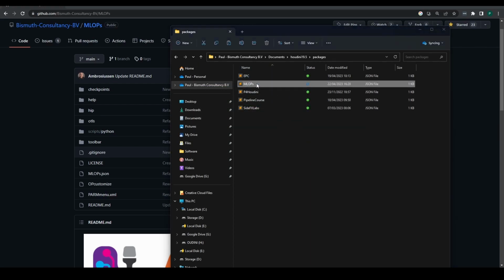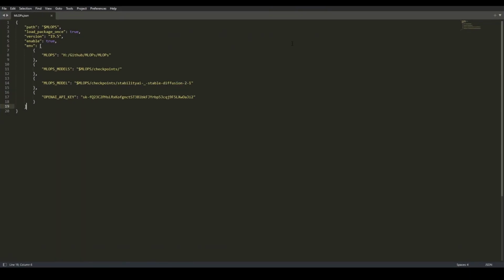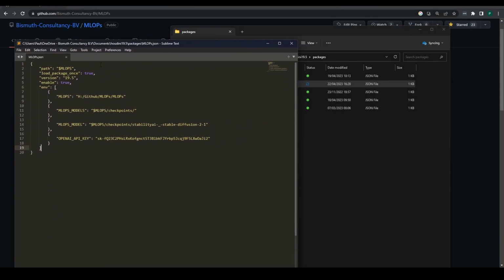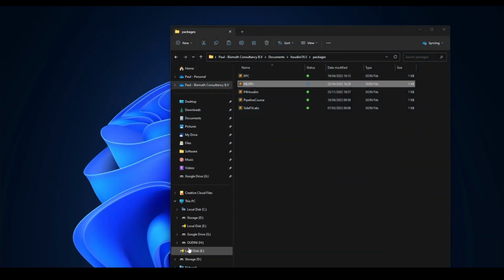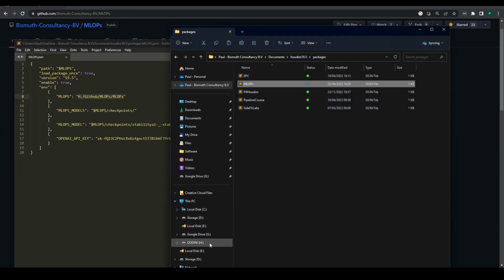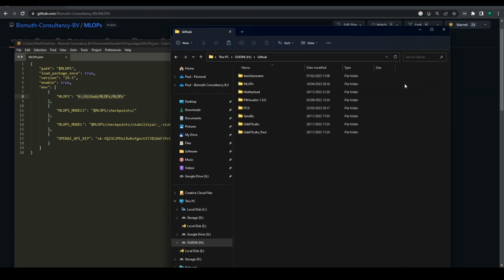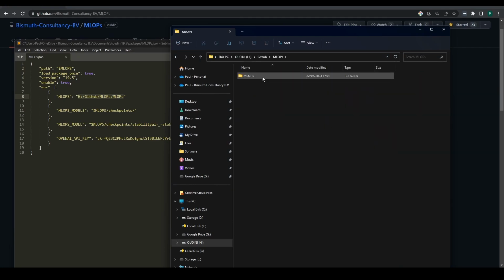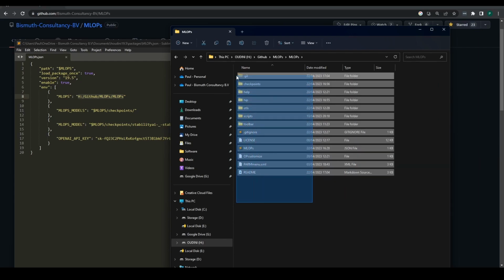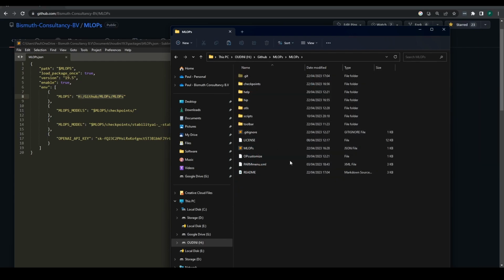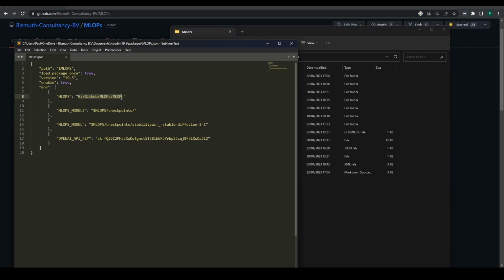And then we're going to open it up in some text editor. Once we open it up, we're going to see something like this. Okay. What we need to do is we need to modify one of these paths in this file. So go back to the location where you have downloaded your repository, right? So in my case, it'll be in MLOps GitHub, like this. Right, this folder where you have either extracted your files or you have cloned your repository to. Simply copy this path, right, of where the root of your repository is and just paste it in here.